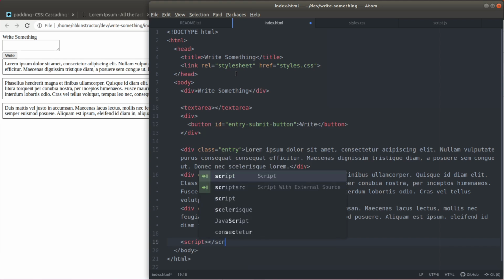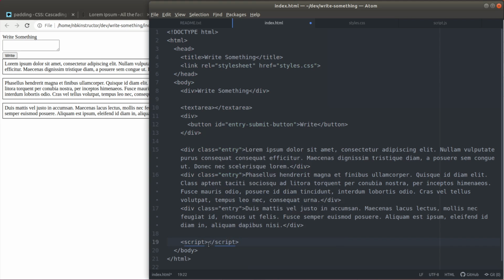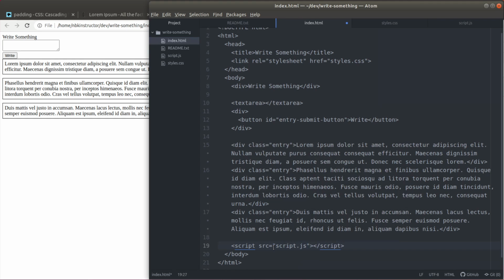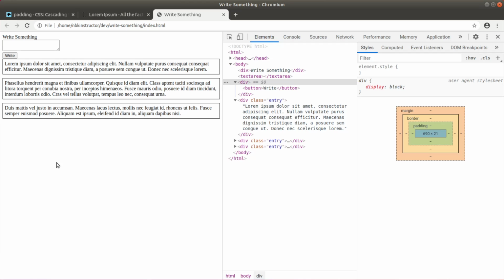That is strange. Anyway, we have the script tag attribute src, and the value is going to be the name of the file that I created for the script, script.js. So script.js here is the location that goes under the src attribute. Now let's save it here.